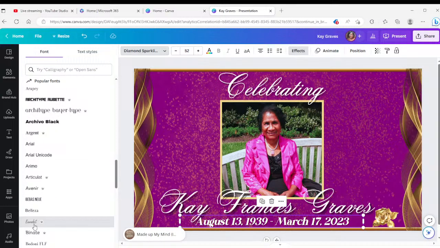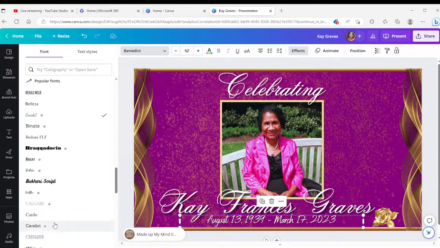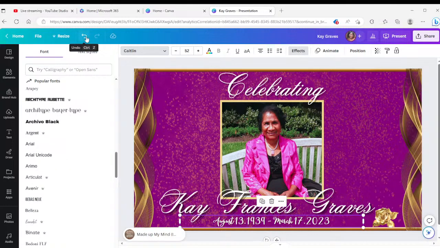So you don't want to do this with the kind of font that you can't read. Why is this jumping? You just want to make sure it's not something like this. You want to make sure it's legible. Whatever it is, like that looks crazy. And if you ever mess up and you can't figure out what you did, it's this beautiful back button at the top that just makes it so much easier for you.